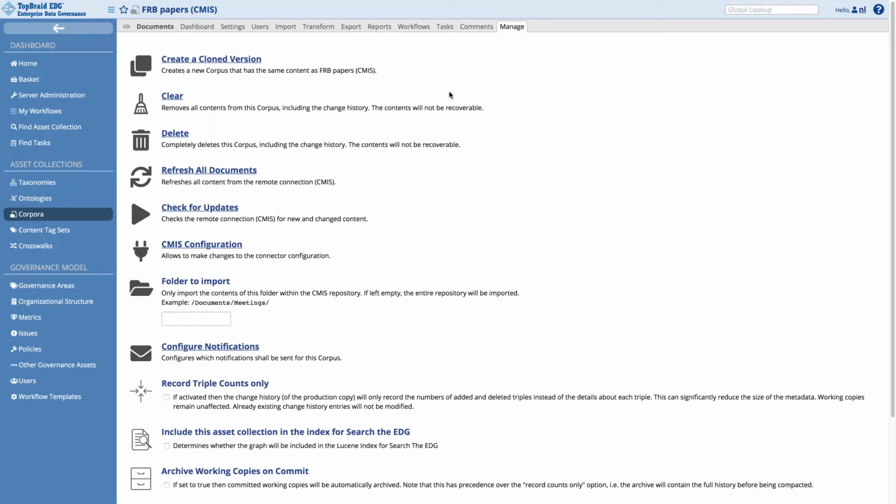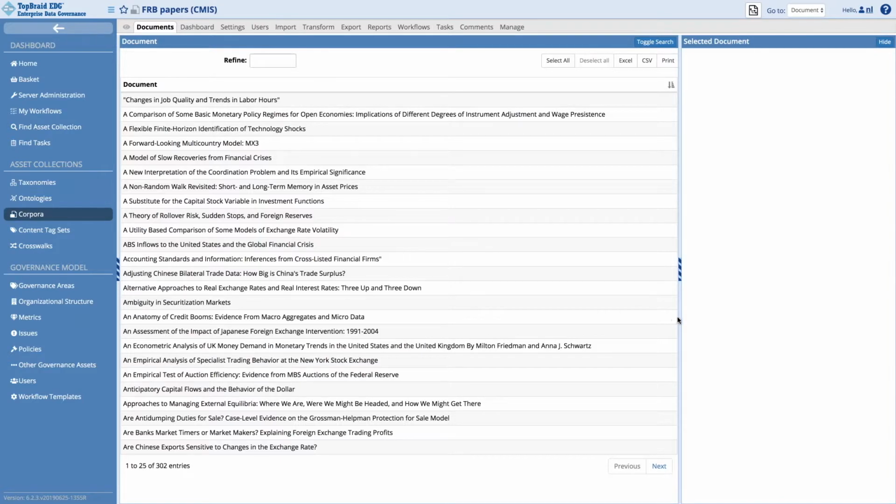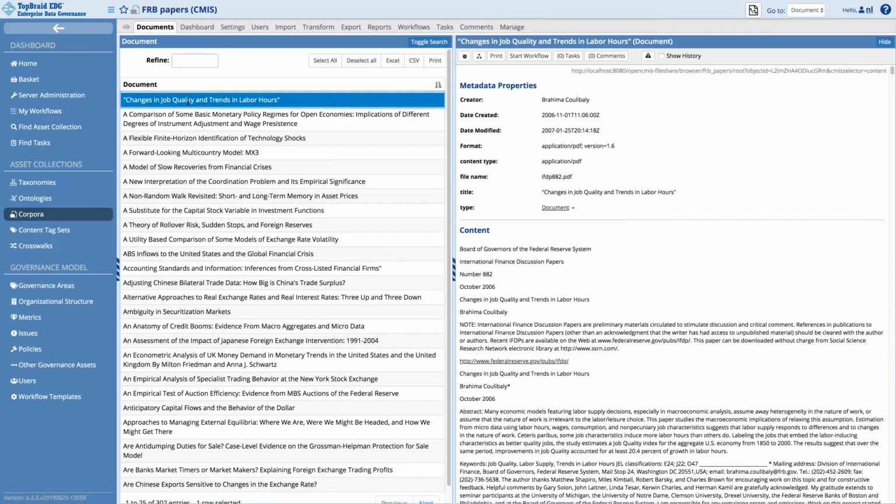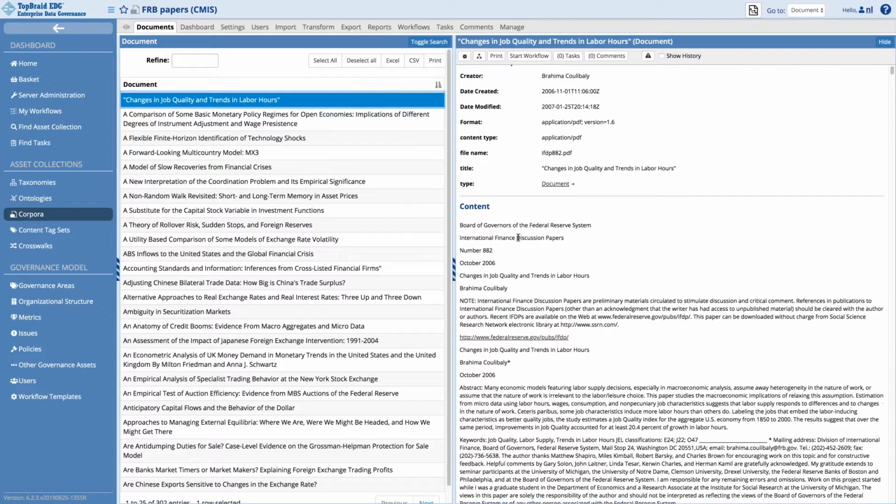Although Edge is still retrieving documents in the background, we can have a look at the corpus editor. Here, we'll see a list of documents that have already been indexed, and when we select a document, you'll see that the left-hand side is populated with some meta information about the document, like the creator, the creation date, the content type, and the title. You'll also see a preview of the document's contents after being parsed by Edge.